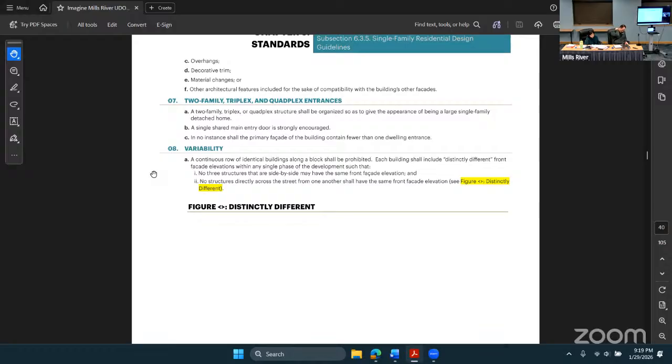And it's done in ways that focus on the garage door, because that's really what we can control and what has the most impact on a street front that's just garage, garage, garage, garage. I certainly understand the hesitancy to want to get into that, but that's what this is designed to deal with.